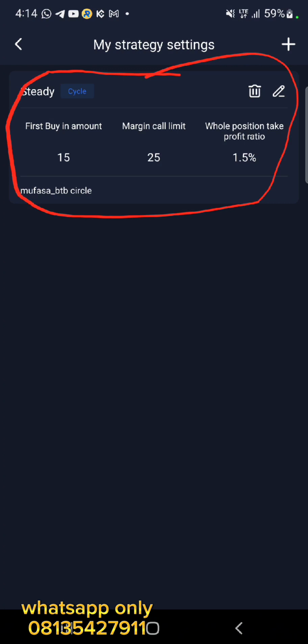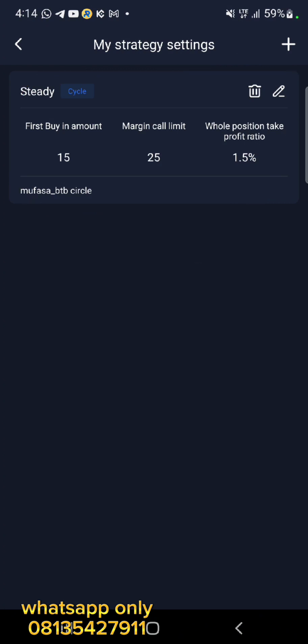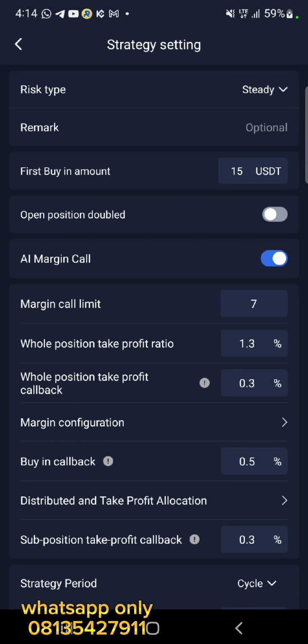So let's move. How do we set a trade for $100? First thing, as I've done this already, I will not want to scatter this, so I will just add another one. I'll just click plus to create another one. Now let's go step by step.